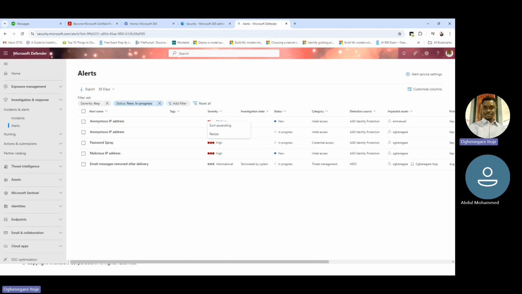This happens when the user is not trained, when there is no cybersecurity awareness training to educate the user not to click on unknown links. Don't click on links unless you are sure where the link is taking you, by first hovering your mouse cursor over the link to see where it is going. This is especially important if the organization does not have a Microsoft 365 solution or license for Safe Links or Safe Attachments, and they don't have a third-party tool that helps with safe link scanning and safe attachment scanning.